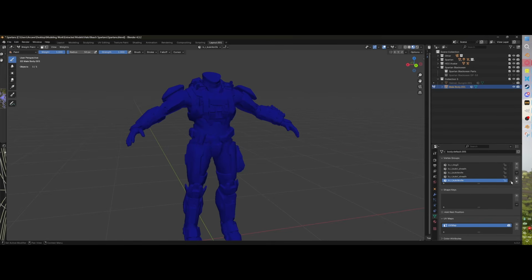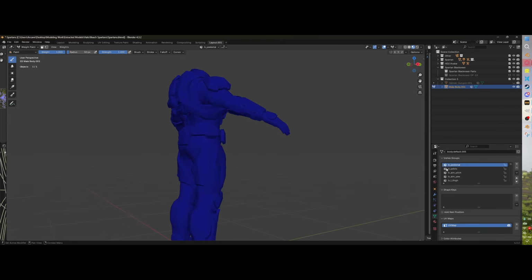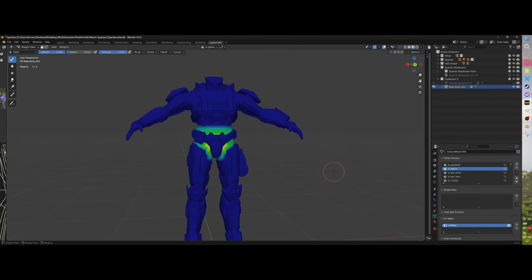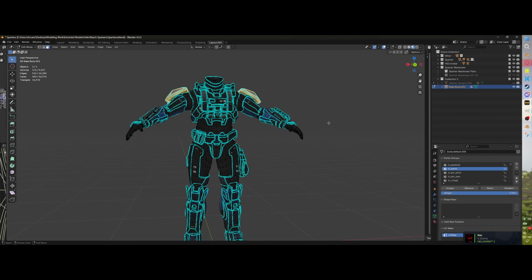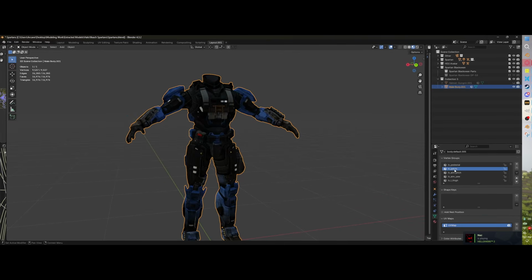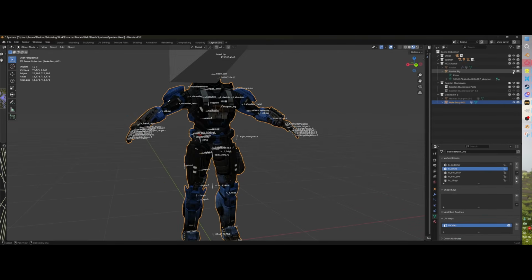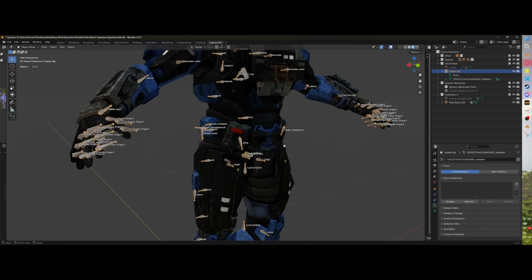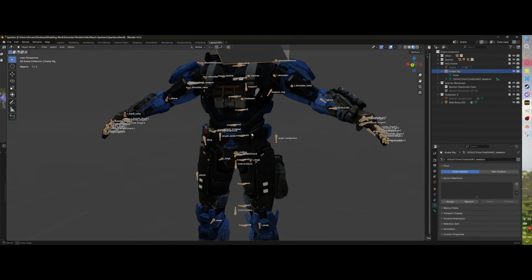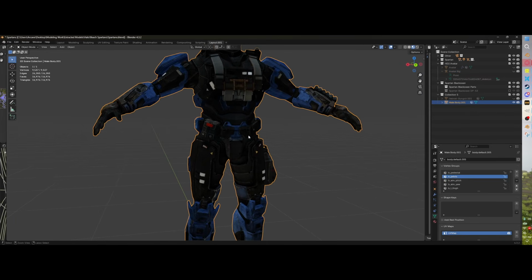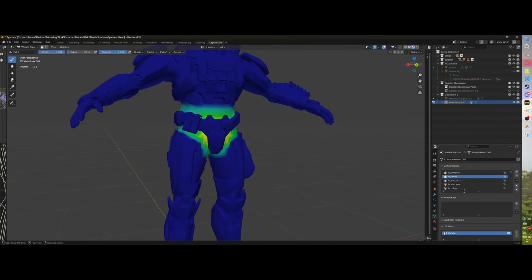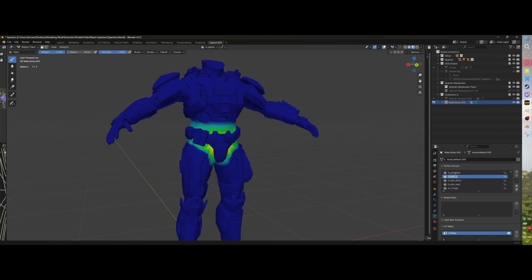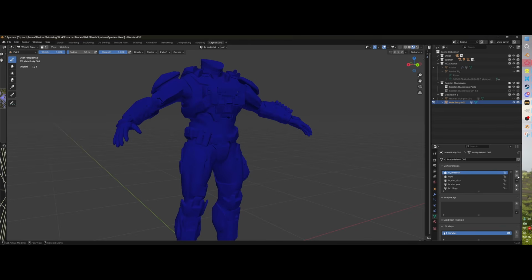So what I'm essentially going to do is go through every single weight on this model and convert it over to the Helldivers 2 model. If you don't know what to rename your vertex groups, you can always check the avatar rig to see which one goes where. I have pretty much every vertex group memorized, so I know where it goes. For example, this is going to be hips.